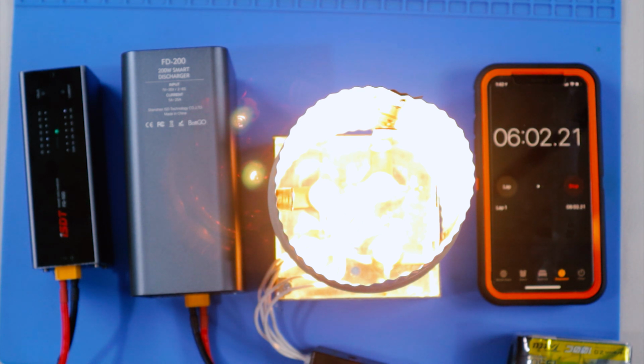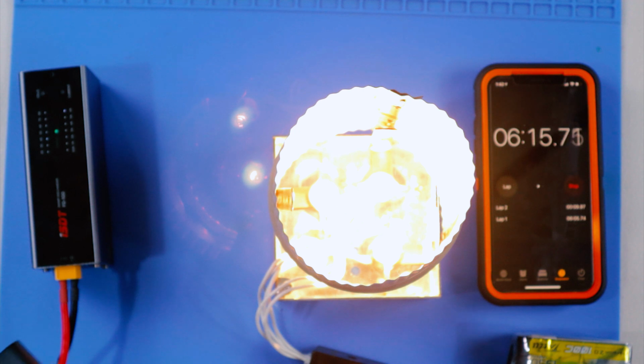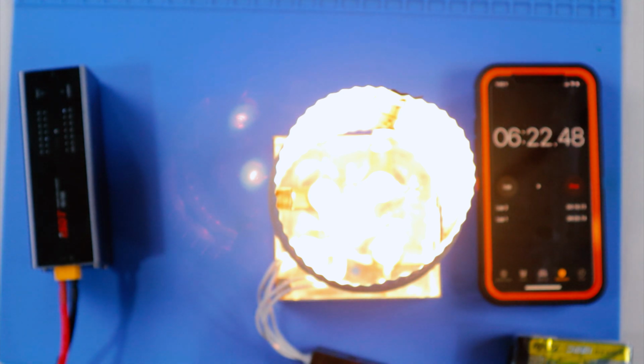So I think the FD-200 is now done, so I'm going to put a lap time on that. Yeah, it is done. It's blinking these little blue lights at me. The battery feels just a smidge warm, like as if you were doing some gentle flying. So that one's done. That is huge.